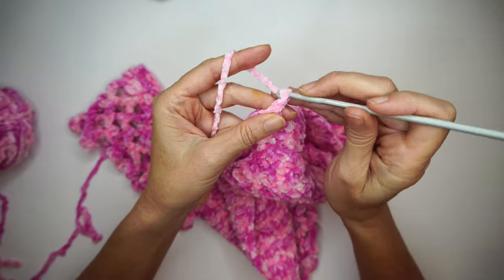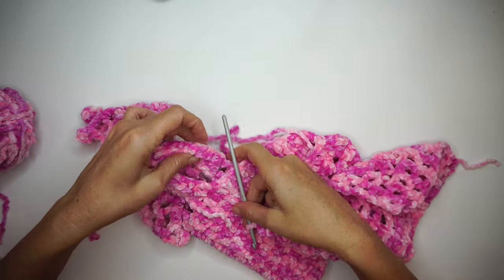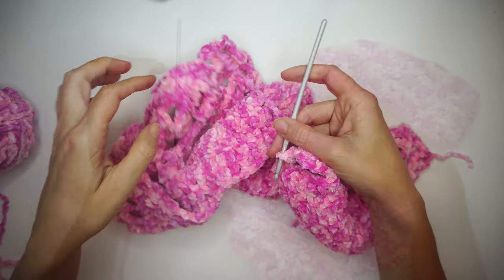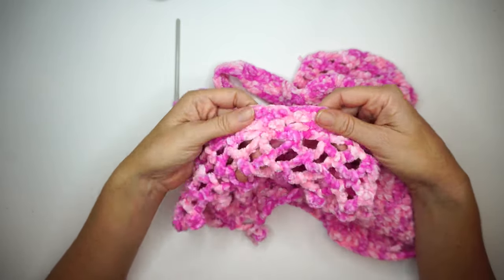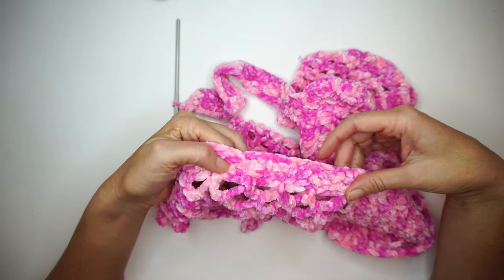If it's not folded, and then I'm going to show you how we are going to attach this part to the other side of the top. So I made the same number of rows that I had on the other side. You should do that too, so you have the exact same size.